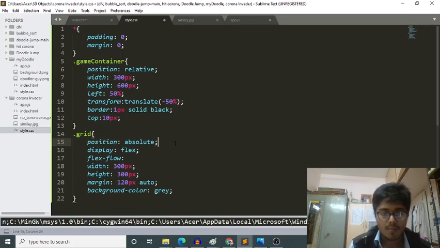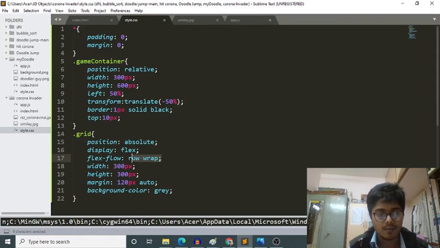To understand these properties, guys, you can watch my previous videos in which I have explained these properties. But just don't worry about them. They are just to stack the squares in the grid.